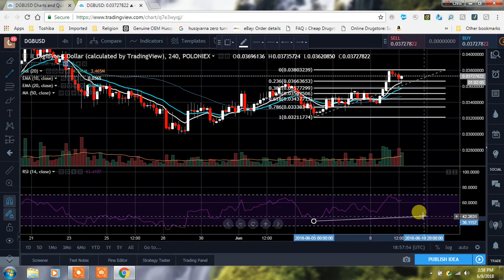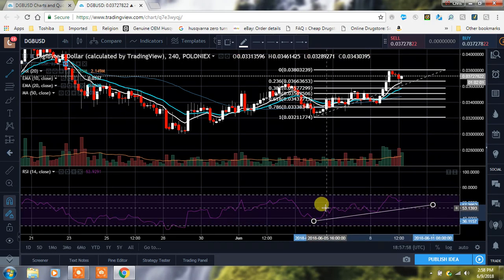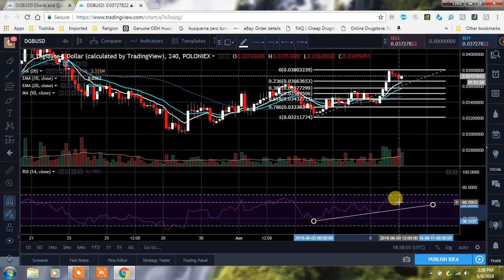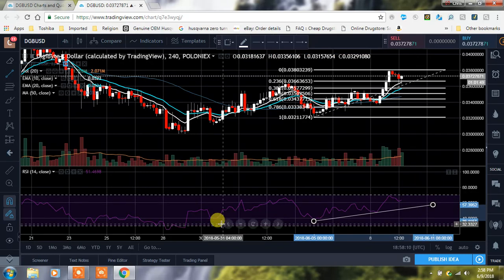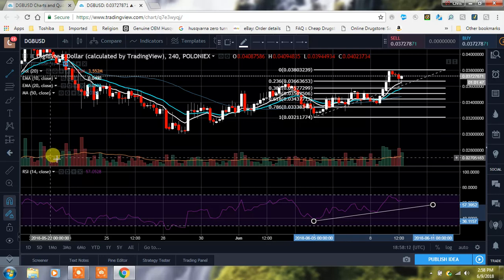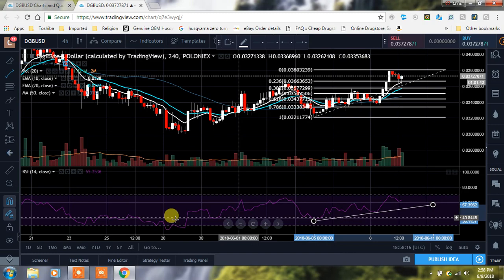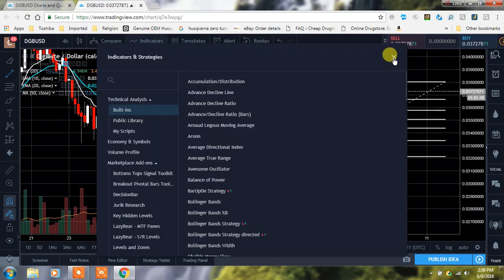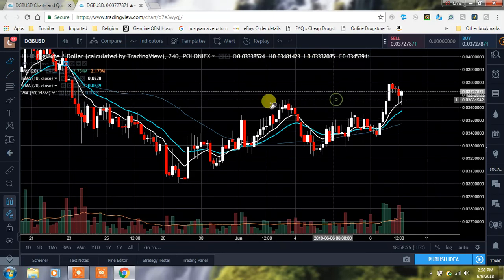On the RSI, there's our trend line — we're going to try to hold that trend. We've been having higher highs and higher lows on the RSI; that was the low there, so we need to have a higher high now. We're getting that slight little bounce right off there and the RSI is at 63.